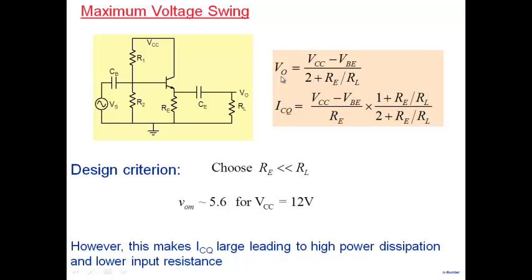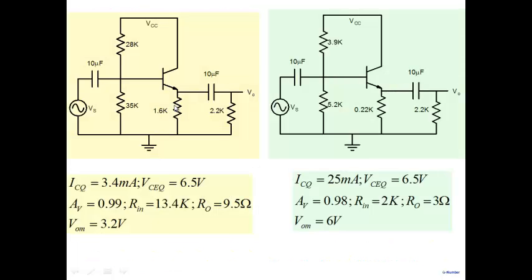All right, but this shows you how to design this particular amplifier for a particular swing that you may be interested in. The closer you want the swing V0 to the maximum value, the smaller RE will have to become, and the larger the bias current of this amplifier. This particular example will show you here. In this case, depending on R1, R2, and RE, we have a bias current of 3.4 milliamperes. VCQ is 6.5. And note, these are the usual values of gain, input, and output resistances here. Swing we get is 3.2.